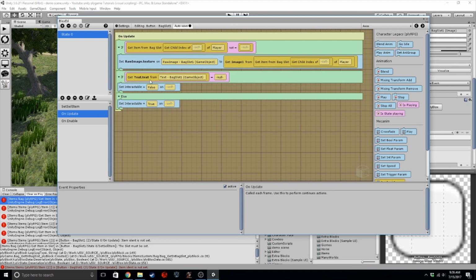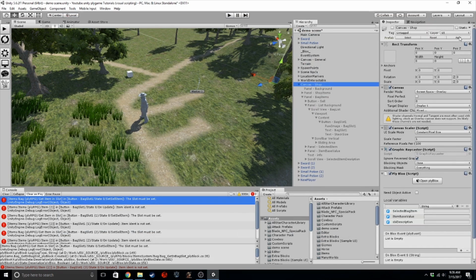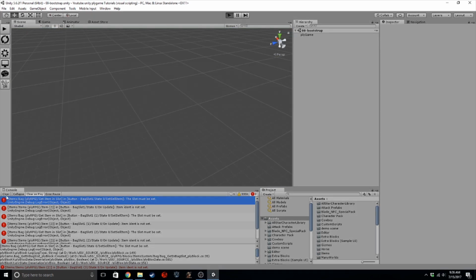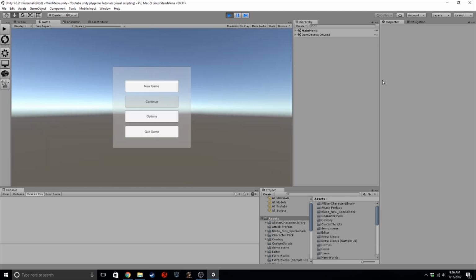Text.text. Yeah, that would make sense. I like that the way it is, to be honest. Okay, well, naturally that should be working flawlessly. Please disregard the errors that you are currently seeing when that happens.